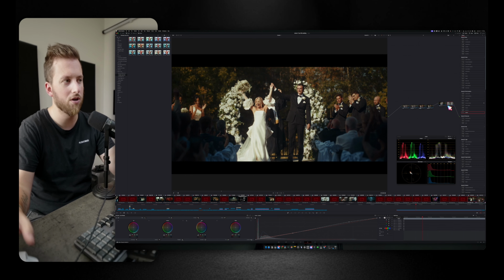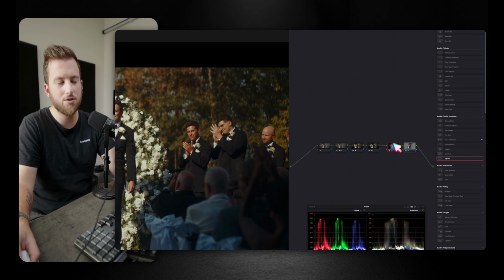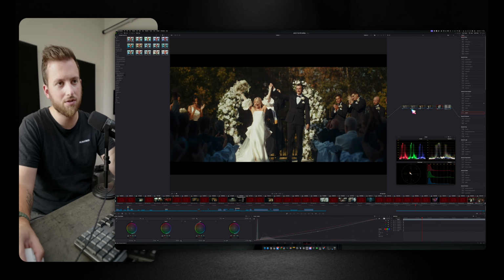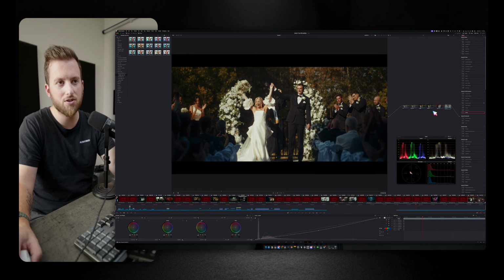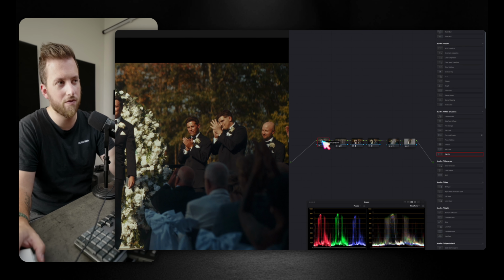Sometimes obviously it's more or less depending on the clip, but as you can see here, we're still like 5-6 nodes in. I actually didn't even use this one. The first one I always reserve for noise reduction if you need it. So if you're doing low light, then the first one should always be noise reduction.